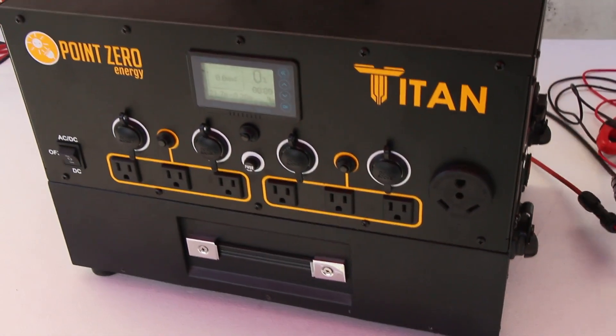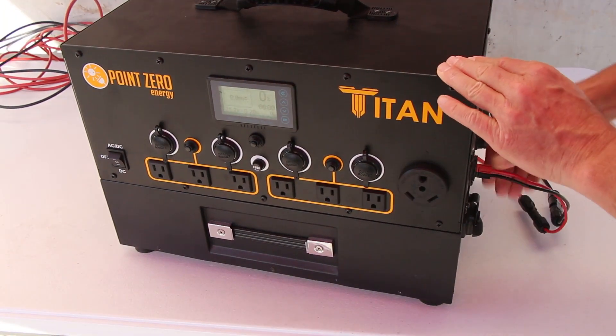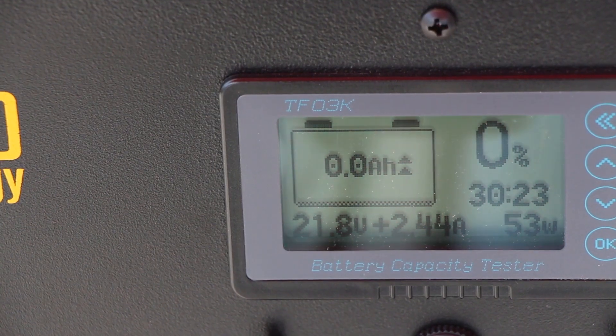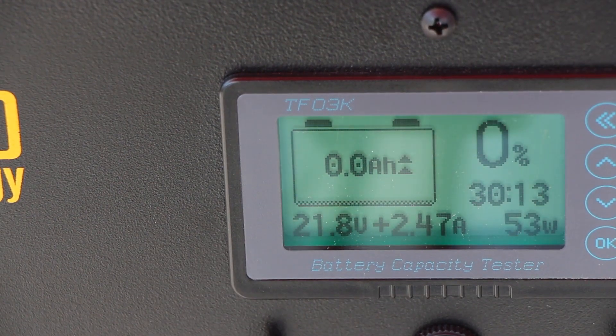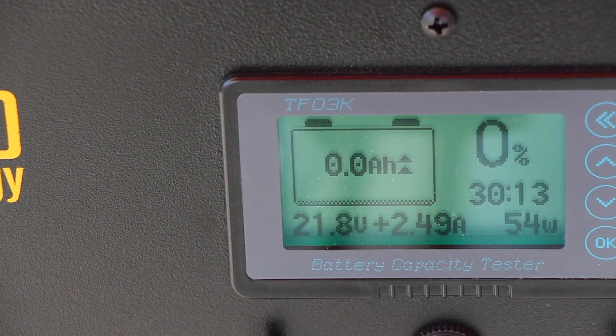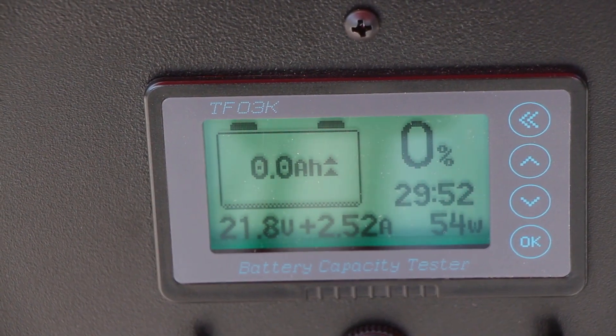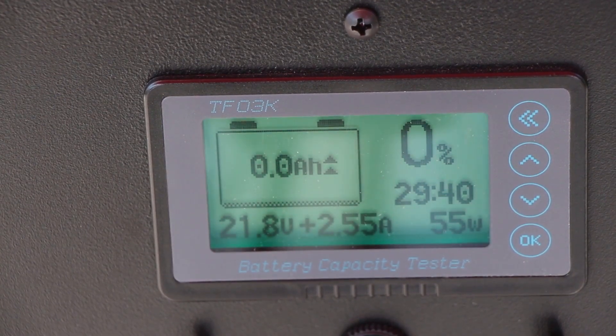So now we're going to plug it in to the generator just like before. Okay, so now if you've noticed these arrows are now pointing up which means we're charging, and the watts are reading 54 watts. So we're currently charging at 54 watts. So that did work by connecting those in series. It's now working and charging.